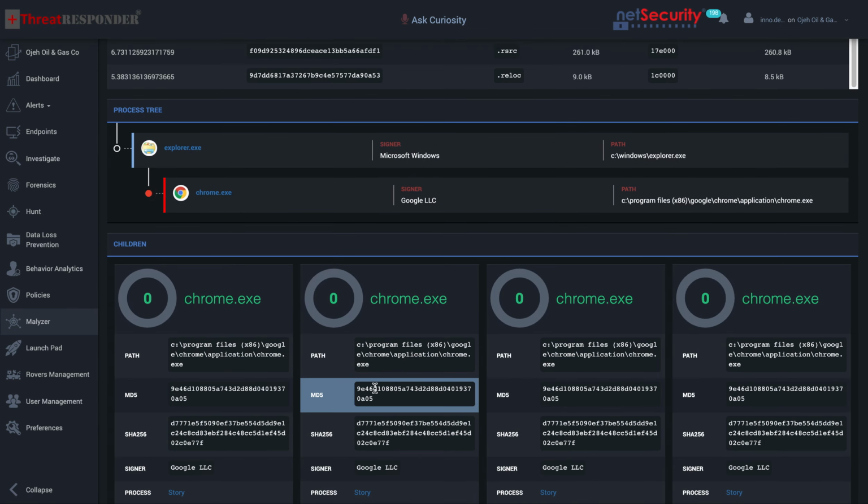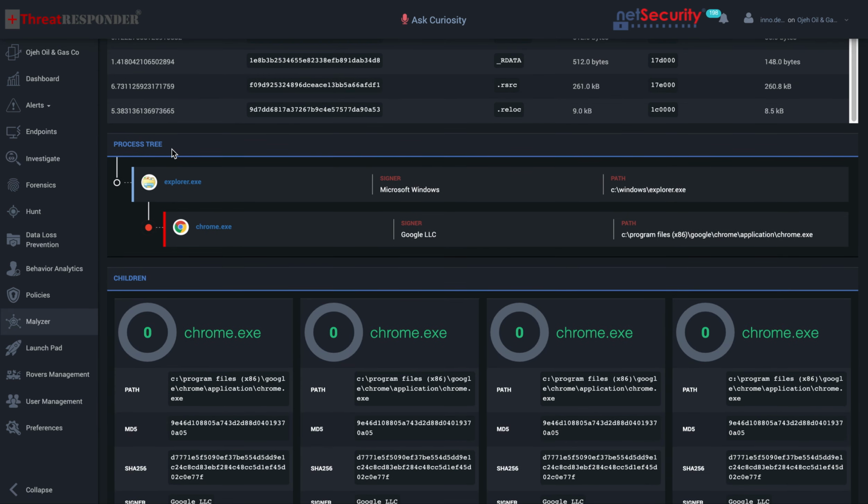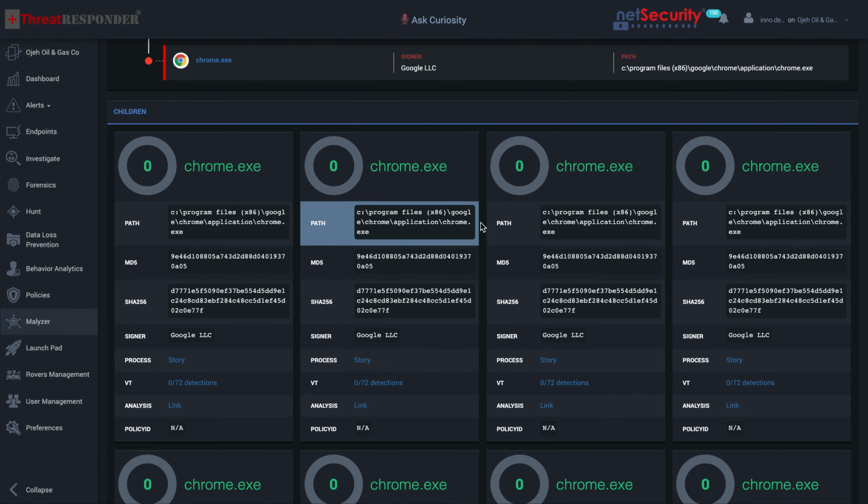Another thing that is of interest is the process tree, so how the process was executed. In this case, we have the process tree, and basically Chrome was launched from Explorer, right? And again, the signer, we can't overemphasize that, and then the child processes, right?